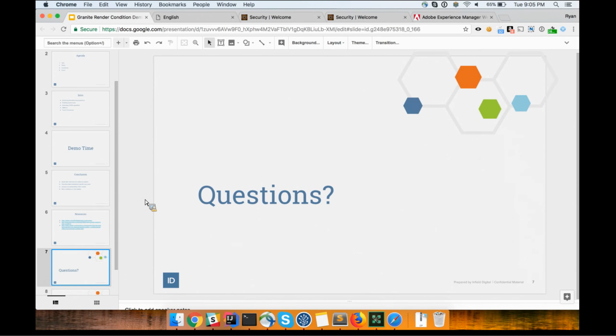Any other questions? Oh, yeah. So then, you mentioned just now that when you want to show or hide, is it literally that binary, or can you do things like have different rendering? Because obviously if I'm an author, I would like to see what are the settings in the advanced panel, even if I cannot edit them, because obviously I want to see what was applied to that particular component.